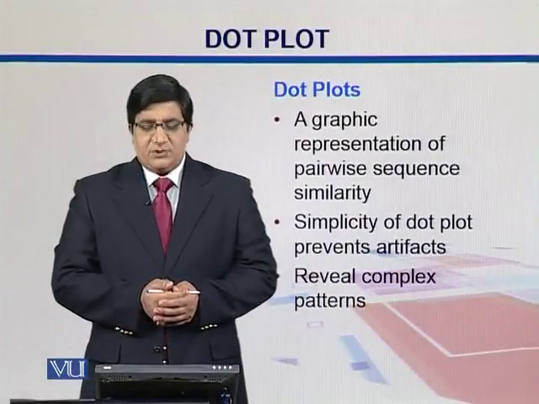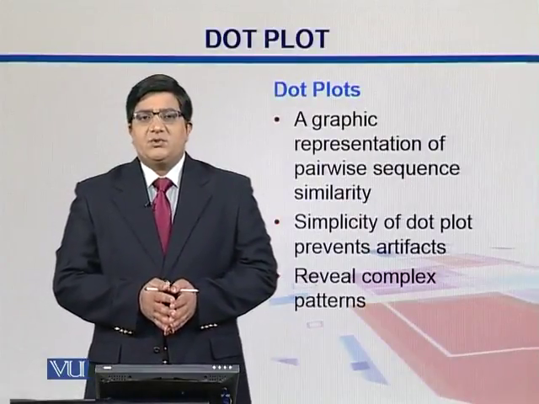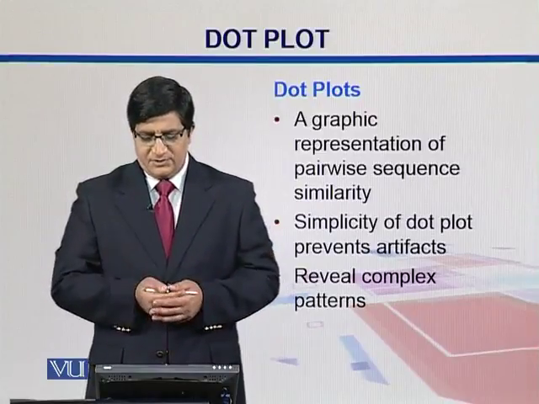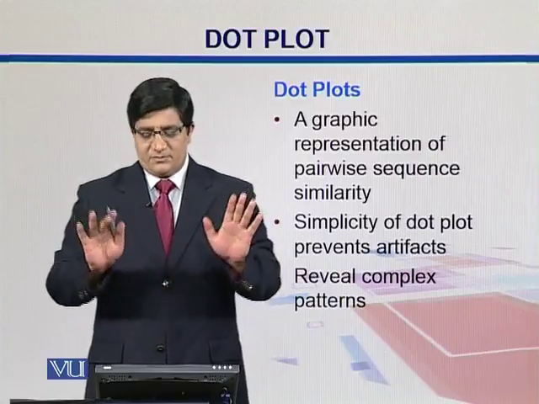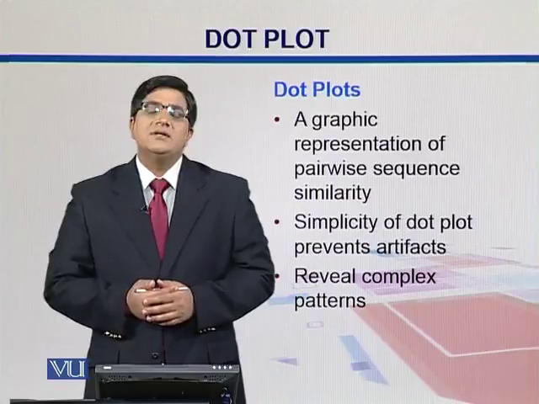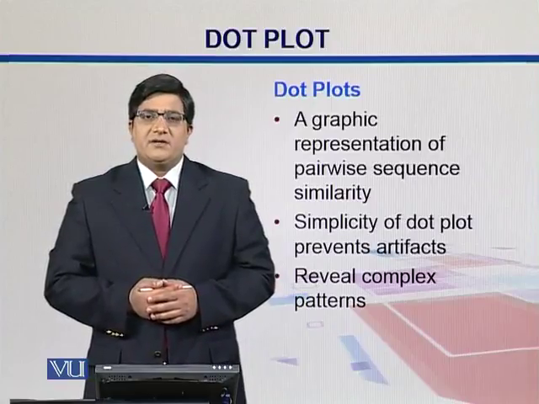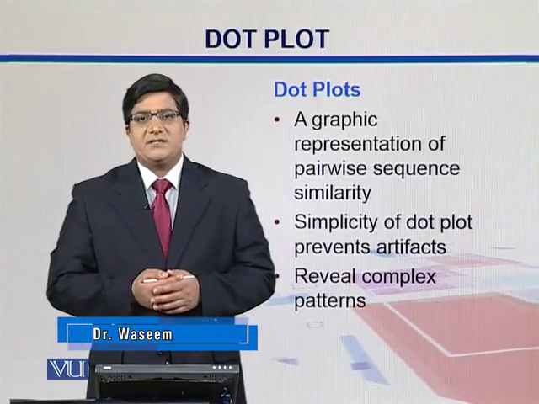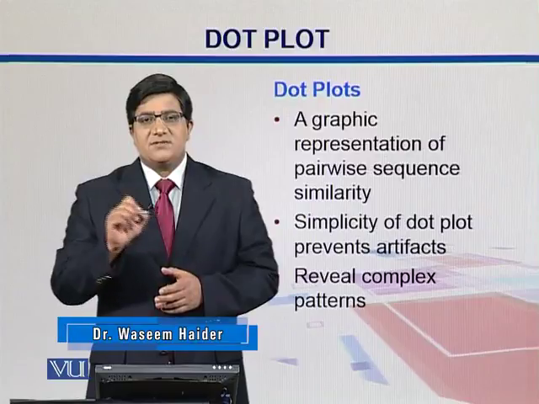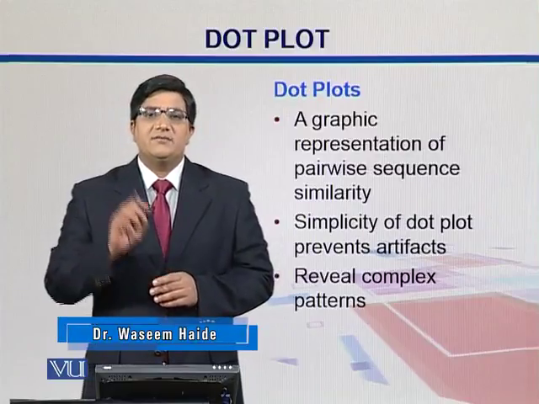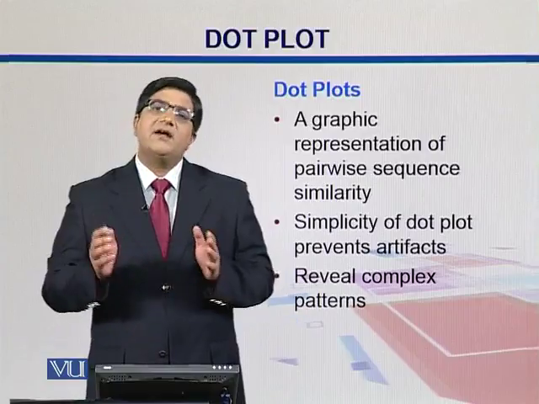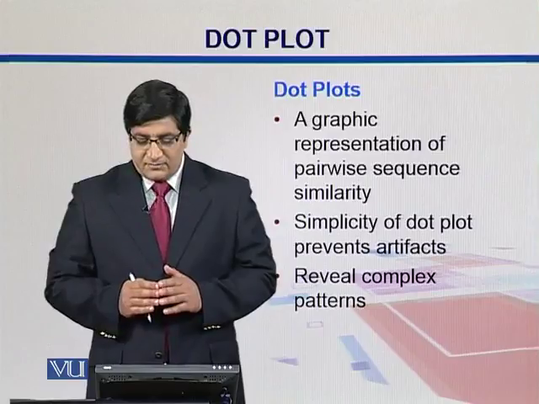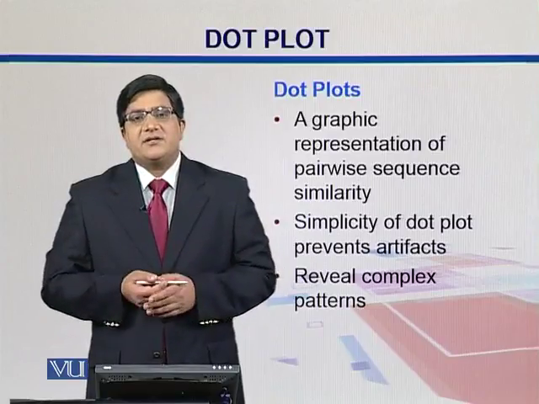So far we have seen those complicated algorithms, and we have seen their algorithm executions. So don't worry, we have another cool representation method. Here we are not talking about algorithms, we are simply placing two strands with one another, and comparing two nucleotides or two amino acids in these strands, and then we are putting some symbols, like whenever we see a match we put a cross or star or something like that. So in the end we come up with some graphic representation, and we can get some interesting patterns out of it.